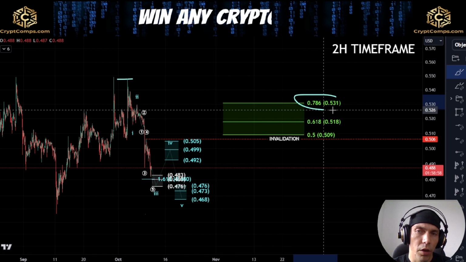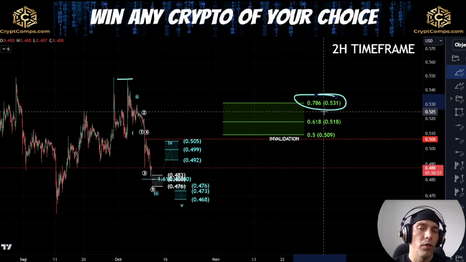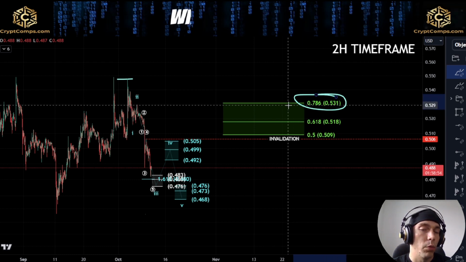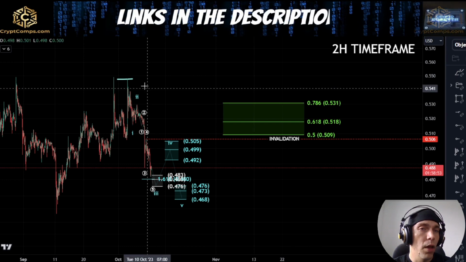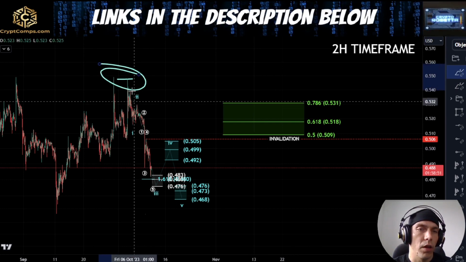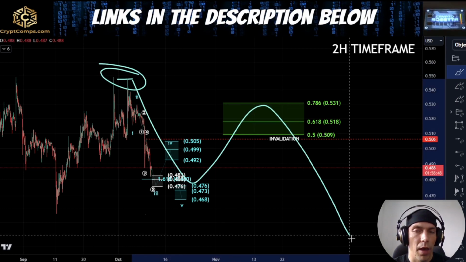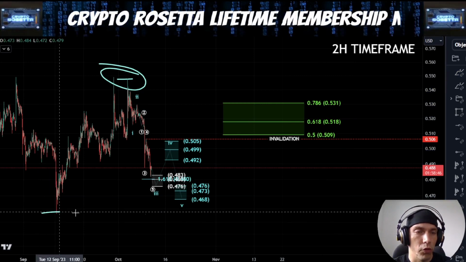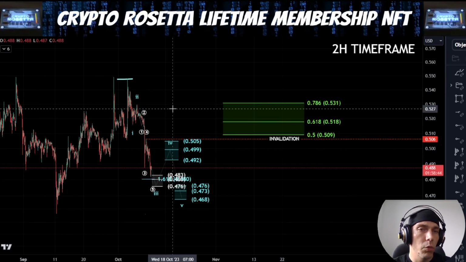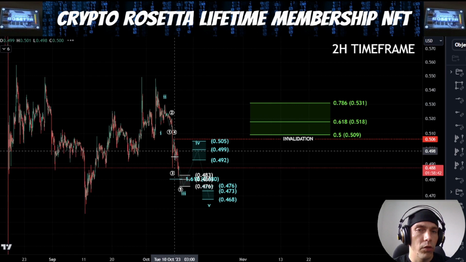Only a sustained break above this 786 would give us a better indication that we're looking at something more substantial here, but we'd still need to take out these highs because this could still become a bigger ABC pattern and look to push us down past these lows. So this is what we're looking for within the bearish scenario here.